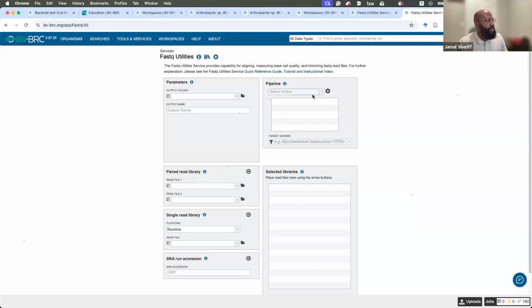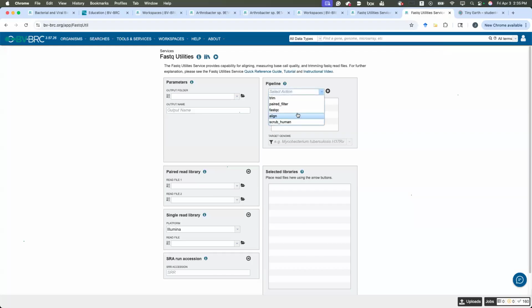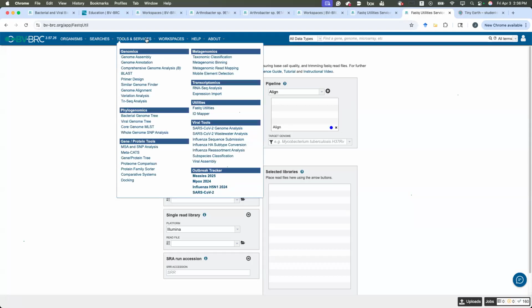Yes, under the drop-down menu in the pipeline, you can get align under that. So that's one of the pipelines there, and you would just align it to the reference. I know that they just recently put in an aligner, I think Minimap 2 for long reads, so it should be able to handle both short and long reads for alignment. What I like about the variation service is you can actually see them mapped, and you can see the BAM files too mapped to the genome.